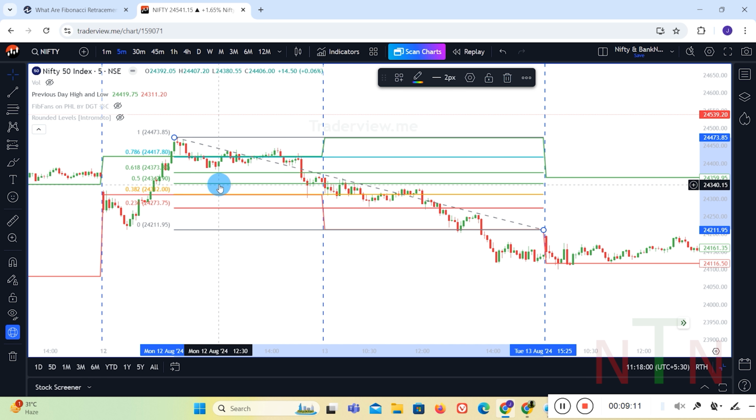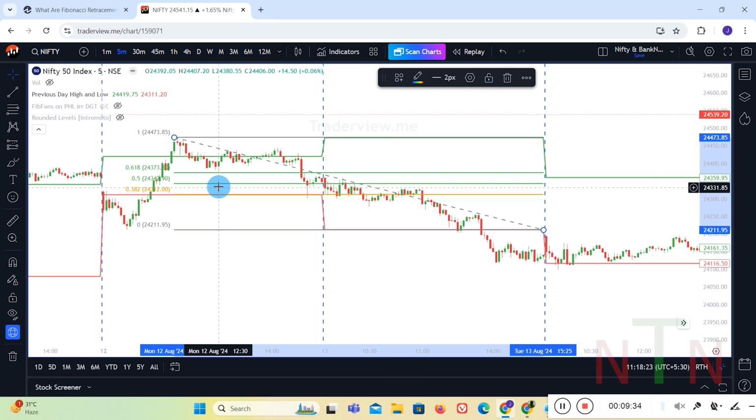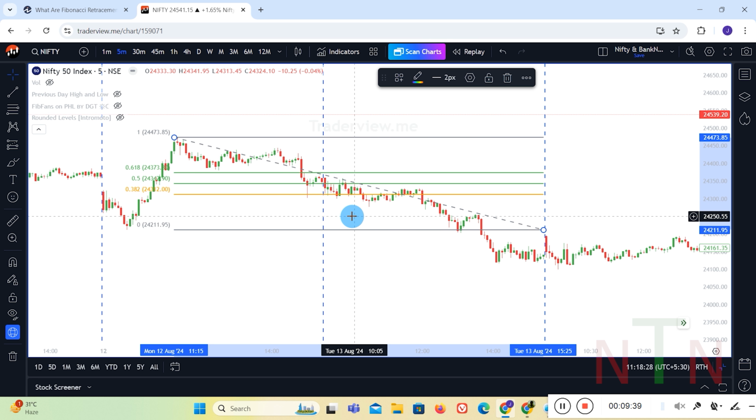So this is what the Fibonacci retracement helps us with. We are more concerned not with 0.786 or 0.236, so let us remove those levels. I am in the settings, and you can remove 0.236 and 0.786. So you have these three levels. Now you can see I'm even disabling the high low, and you will come to know these are the levels. This is the high and this is the low.